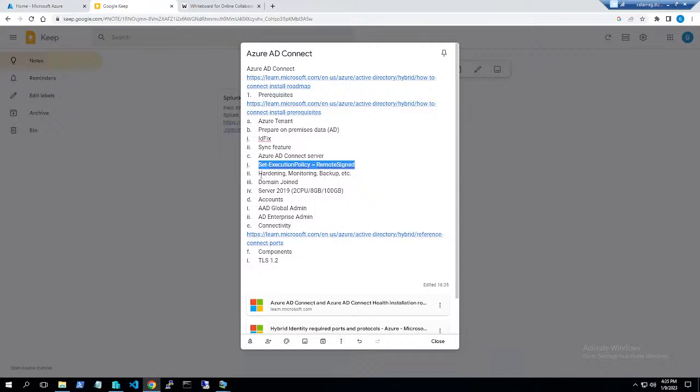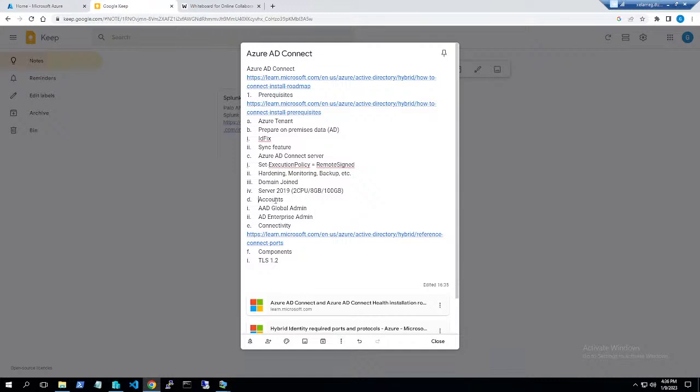And obviously you need to make sure it's hardened, you have some monitoring on it, some backup, it's domain joined, and currently it's only supported on 2016 and above, so it's not supported on 2012 or 2022. Well, I'm talking about the Windows Server version.